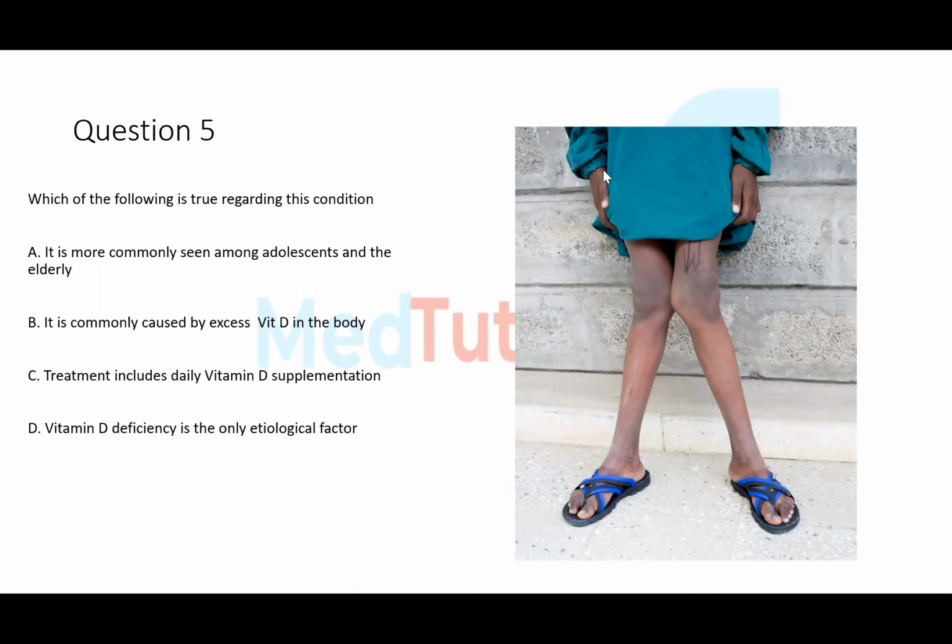You could also have features in the ribs, which could manifest as rachitic rosary because of the swelling of the metaphysis of long bones. So when the metaphysis swells, you could see it as a kind of linear swelling along the costochondral junction of all the ribs. So it appears like beads. Rosary is from beads, so they call it rachitic rosary.